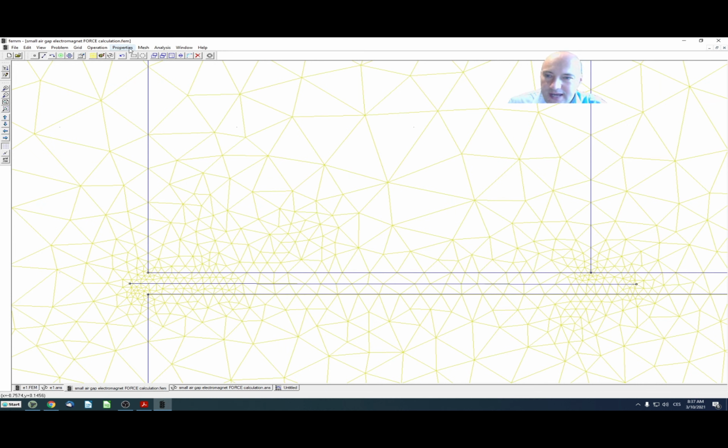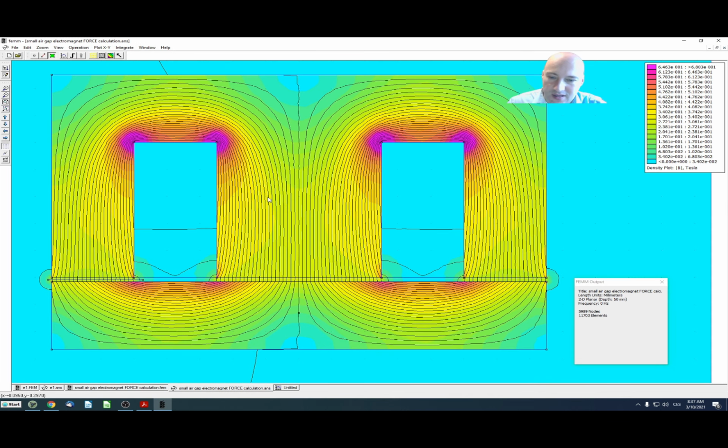So let's see that. Here, open the properties of my circuit. You can see I have used 1 ampere in my simulation, but I have used about 66 turns. So let's decrease that 10 times. So let's put 0.1 amperes in my current, and just run the simulation again. Let's see the result.